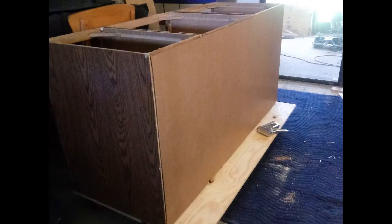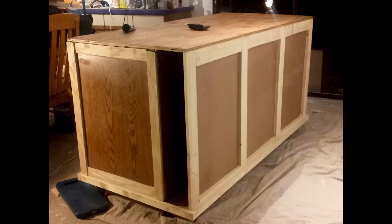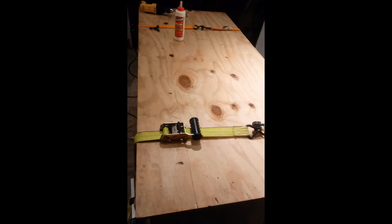I flipped the unit back up, glued and stapled a piece of 1/4 inch masonite across the back, and glued and screwed the top. Now I could install the trim using 1x2s and 3-inch boards. Again, I used masonite to cover the back and glue and brads to attach the verticals to the top. I filled the gaps with wood putty, and used ratchet straps to hold it all together while it dried overnight.